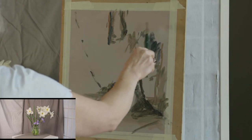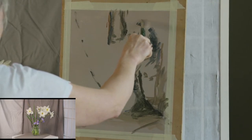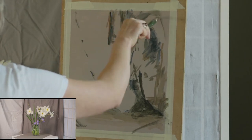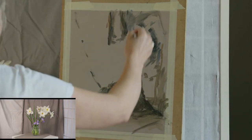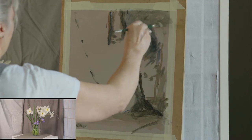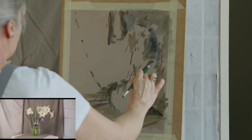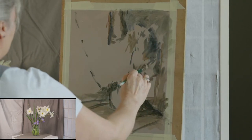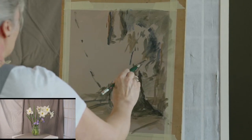There's a well-illuminated flower head there, and it's standing against the shadowy grey cloth. And here too, so this one is sort of looking out. It's almost like they have little faces, these flowers. They kind of look in different directions and it gives them lots of character.